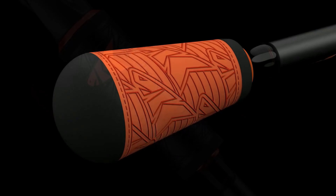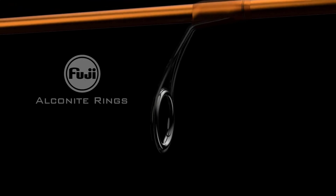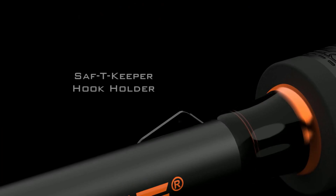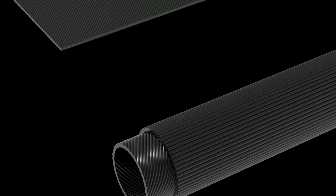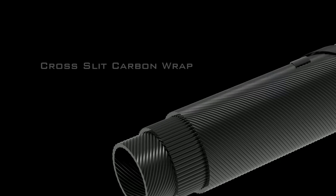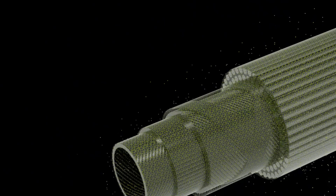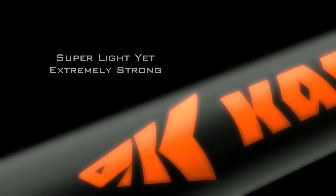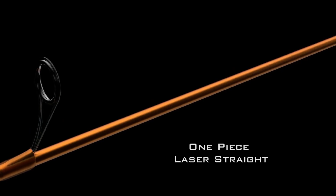Number three: CastKing Speed Demon. CastKing developed this Speed Demon series, which is best for baitcasters. The specialty of this series is that CastKing launched technique-specific rods, so you can choose the right model according to your expertise level and the environment. We chose the Speed Demon casting rod for deep crankbait fishing, and it is one of the best baitcasting rods for bass. Its supremacy comes from two high-end technologies: nano resin technology and carbon blank technology, combining to create a super lightweight rod with ultimate sensitivity. The tip is so sensitive you will feel every catch, and the rod tip makes for an exceptional casting experience.